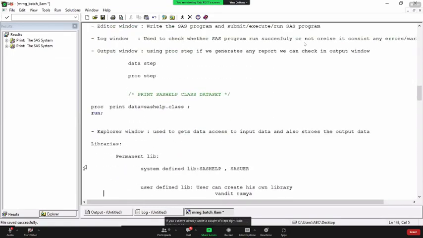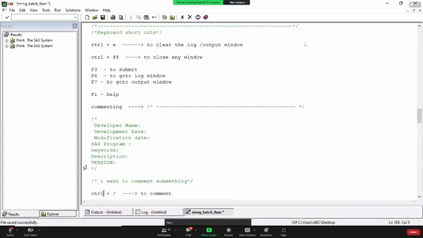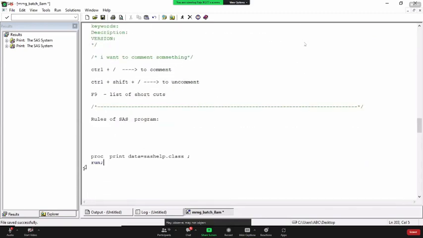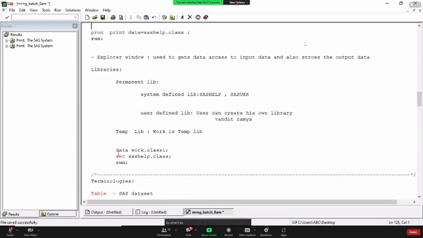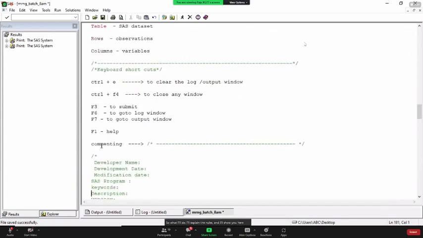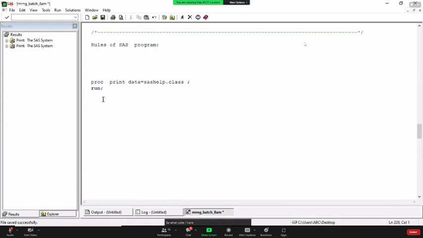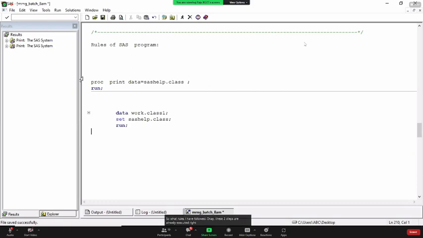You may not have observed closely, but I already followed the rules. So I'll explain the rules and show you here as well. These two steps are already executed, and they already followed the rules.